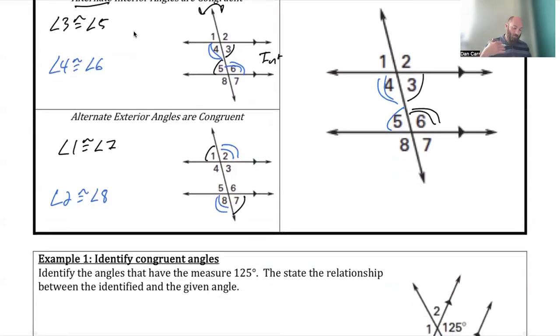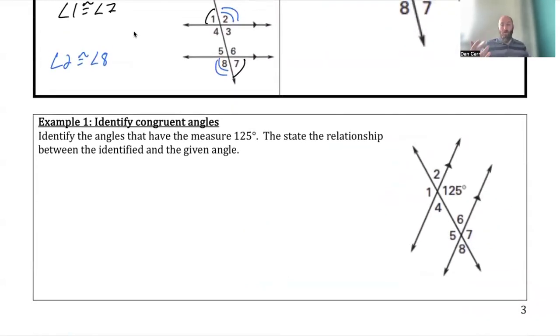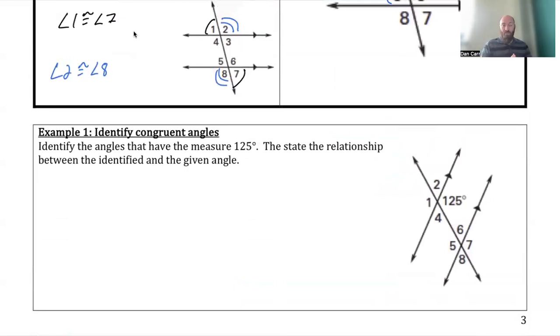So knowing those relationships, we're going to be able to go through and figure out our different types, looking at when things are equal to each other and when they add up to 180. So for example, right here, we want to look at all the angles that have the same measure of 125 degrees. The first thing I'm going to look at is something a little bit older, because we got an X shape here. Angle 1 is 125, so the measure of angle 1 is also equal to 125 degrees. And that's because those are vertical angles.